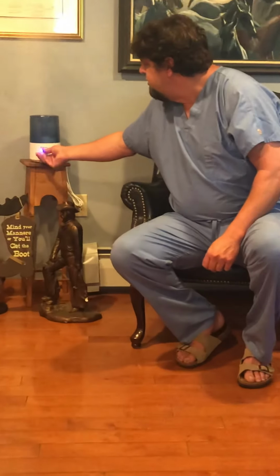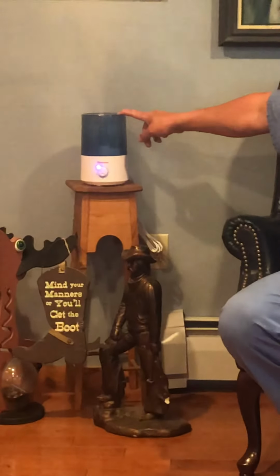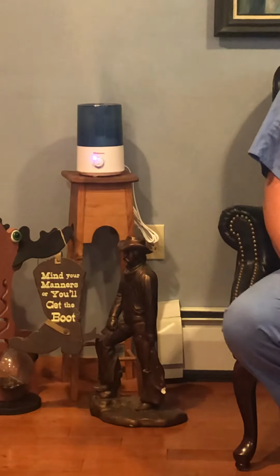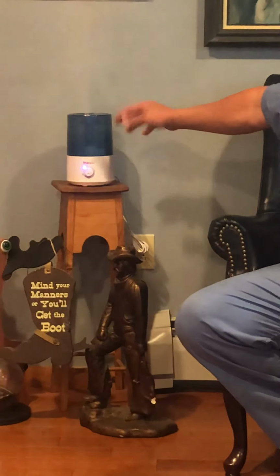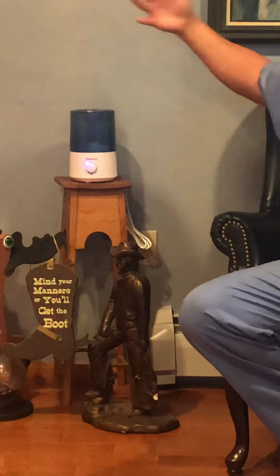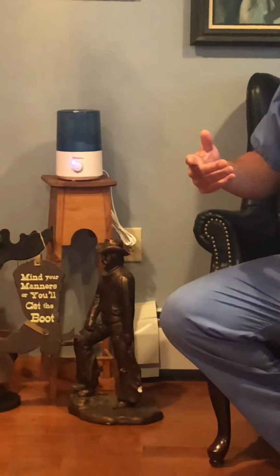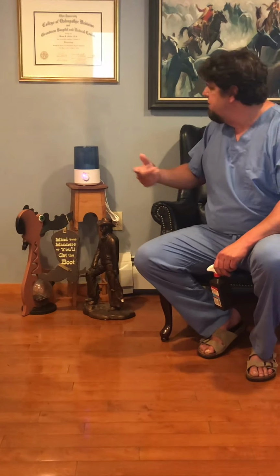So one of the things that you can do that's really easy is you can pick up one of these air humidifiers, and they make them in different sizes. You can see the smoke coming out, and if you take 3% hydrogen peroxide and cut it in half or cut it by 1/10, you can aerosolize the hydrogen peroxide, and it is going to go all through the air in here. Particularly if you have a crowded space, like for example a doctor's office or a surgical suite, this is relatively non-corrosive to surgical instruments and computer equipment, and it's very effective as a bactericidal.